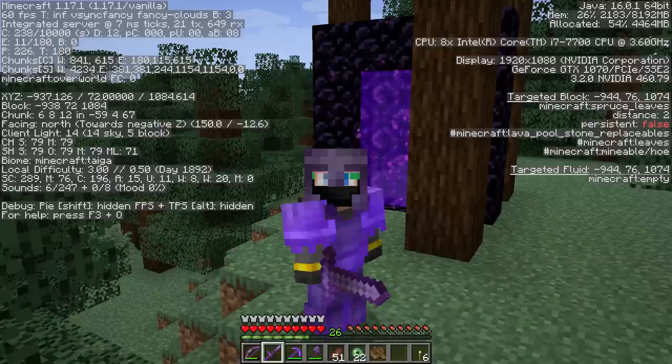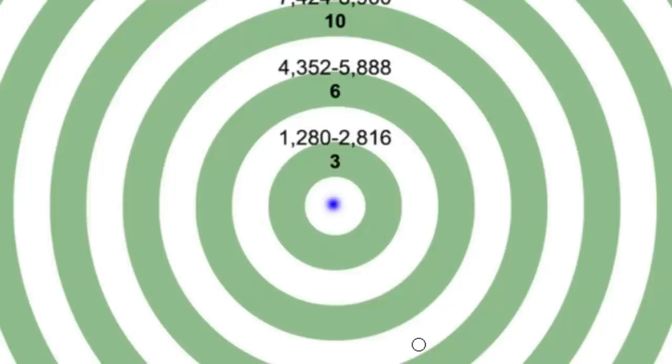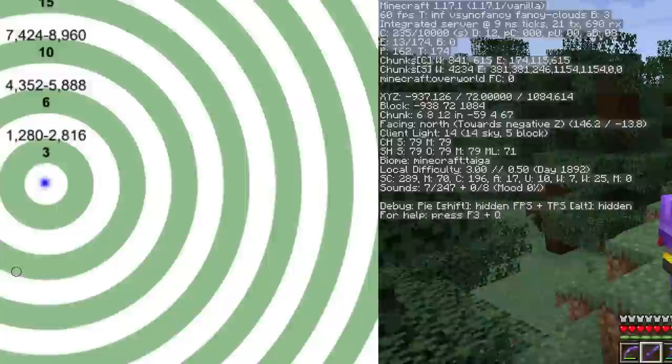Let's check it. Negative 937, 1084. 1,280, 2,816. Now keep in mind that these numbers could be positive or negative. It's a ring all the way around 0,0. We get close, like pretty close. We're not quite inside of that ring, negative 937, 1084, but we're pretty close, so that makes sense.